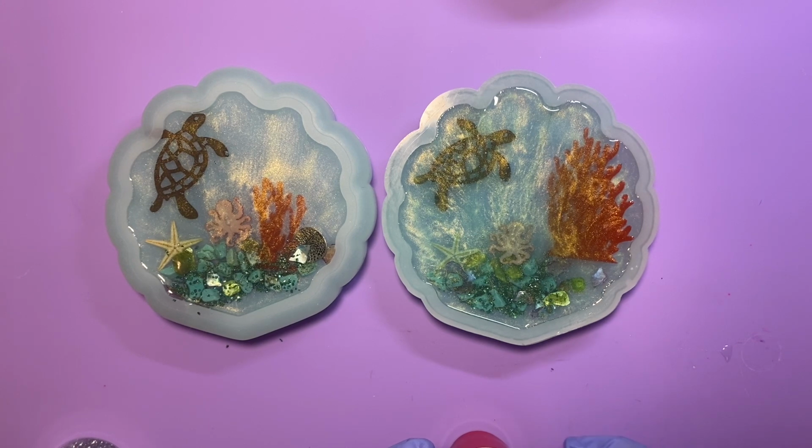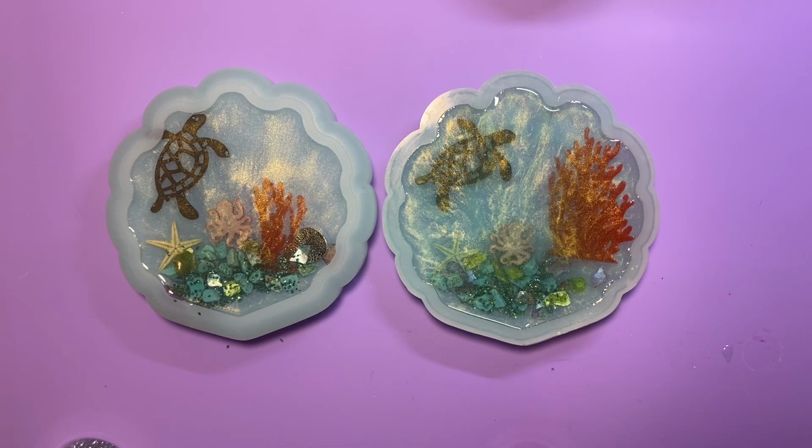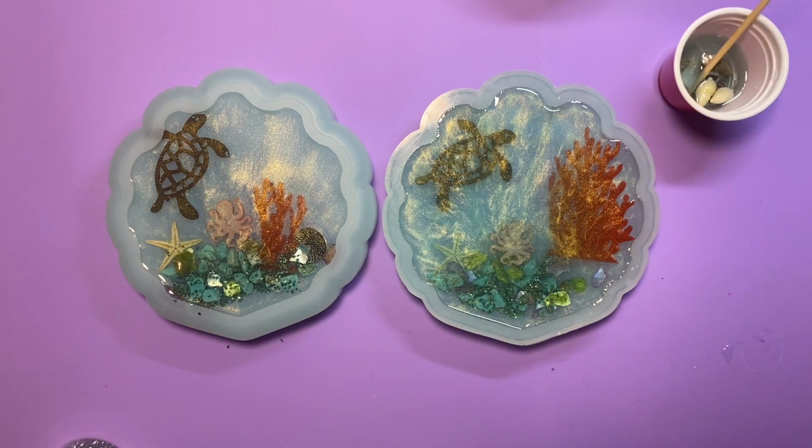All right, so while these are kind of in here releasing their bubbles, I am going to add some other different shells, and we may end up not using these at all, in which case I'll take them out and put them on a silicone sheet and they'll seal in the resin, and that way next time I won't have to worry about the bubbles because the hole will be sealed. All right, so let me set that aside. Some of them have sunk down, so.